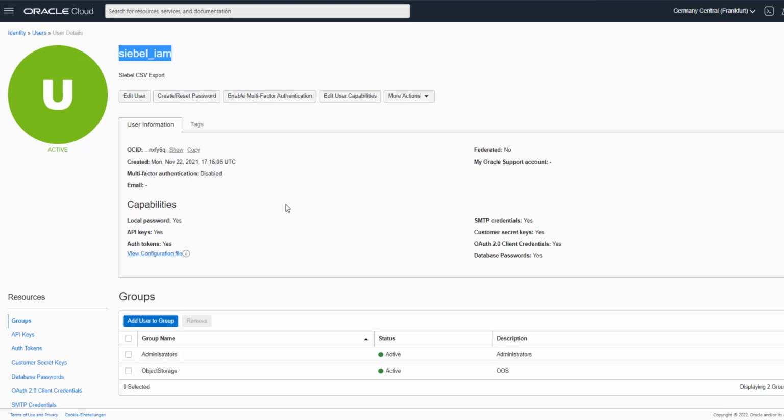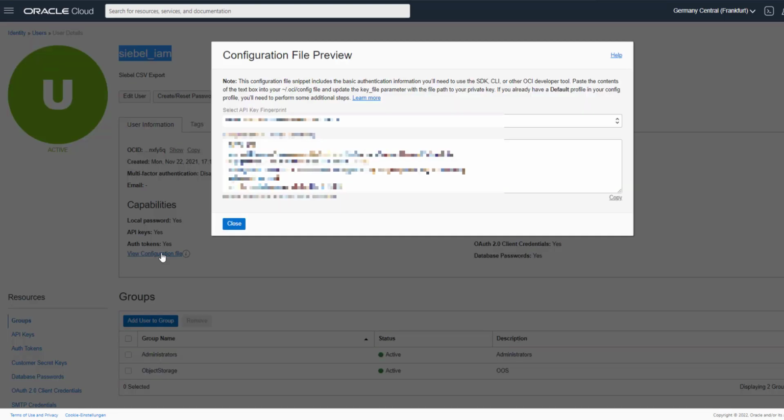When you create a new user, it has very limited permissions, so you have to edit that as well, as described in the exercise guide, and you use this configuration file preview to get the copyable information that you will probably need to provide in the endpoint that is in our Siebel environment.